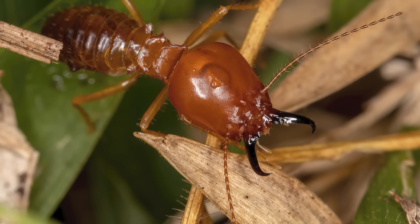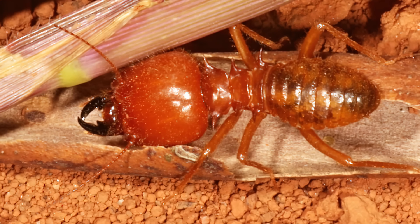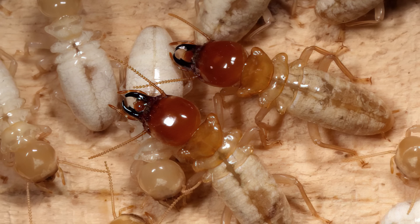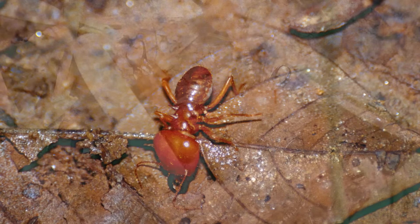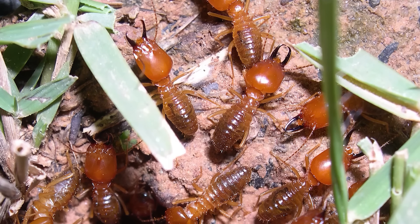The mounds are extremely inconvenient for farmers, as they've been baked in the sun and been there so long that they're difficult to move. But rather than being the homes of the termites, they're simply the waste material, representing the excavation of more than 35 billion cubic feet of dirt. This means there's a vast network of tunnels underground that trillions of termites are probably still using to this day.